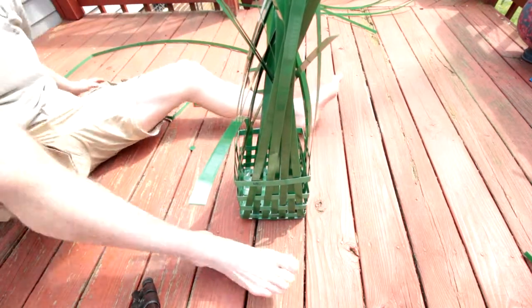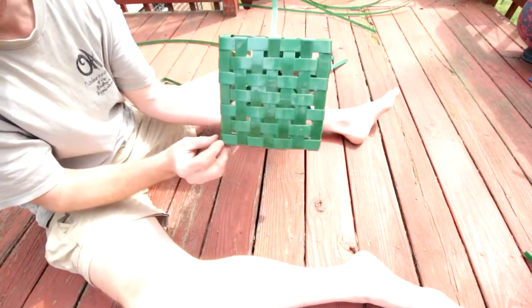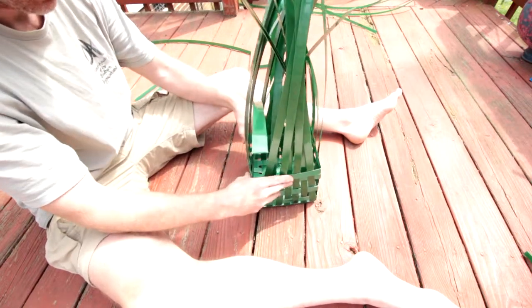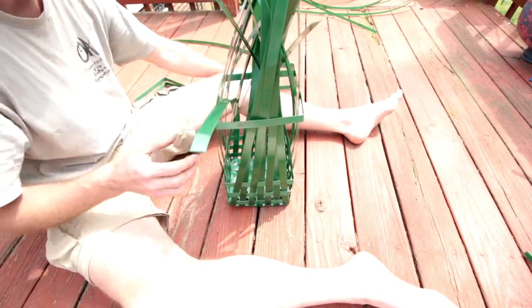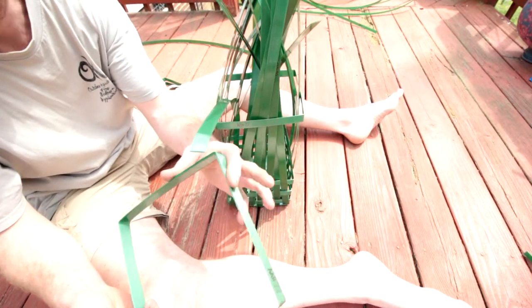Okay, I'm working on the 7x7 version. Let me see, I've got seven rows. And I've already got three rows around here. And what I do is I've got these squares that I've made up by gluing the corners together.